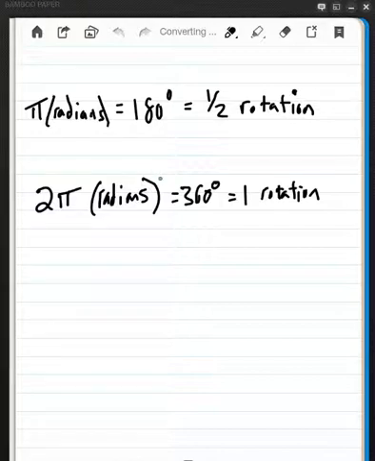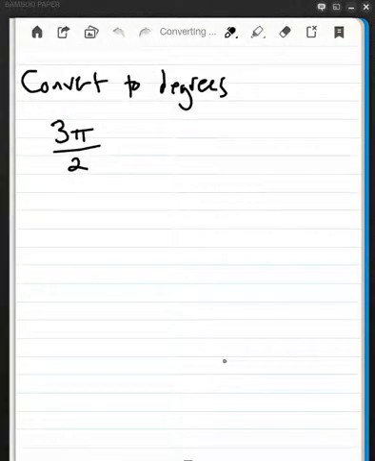But what we're going to basically do is, using these statements of equality, we're going to multiply a given angle value by a fraction, which is equivalent to 1, but that will reduce out the units we're given and replace a unit that we're looking for. And I'll show you what I mean right now.